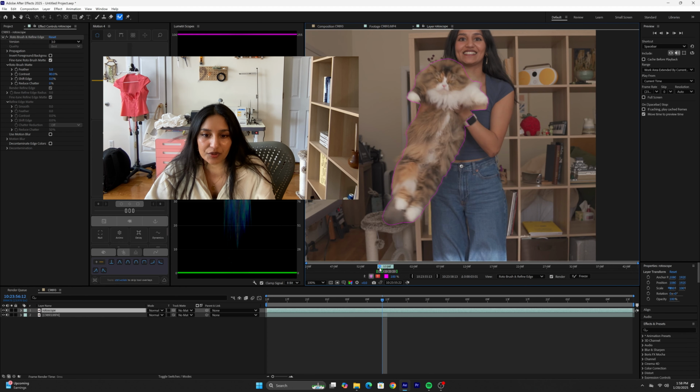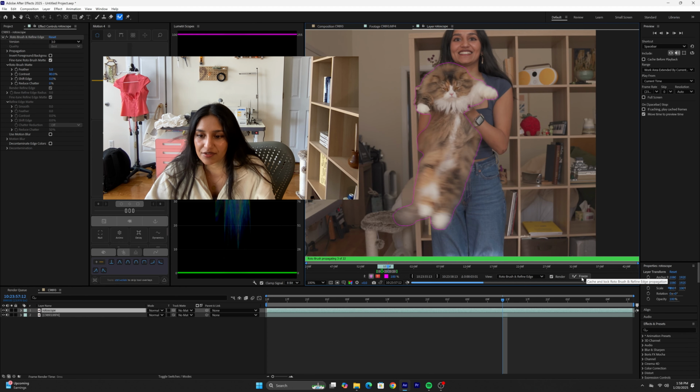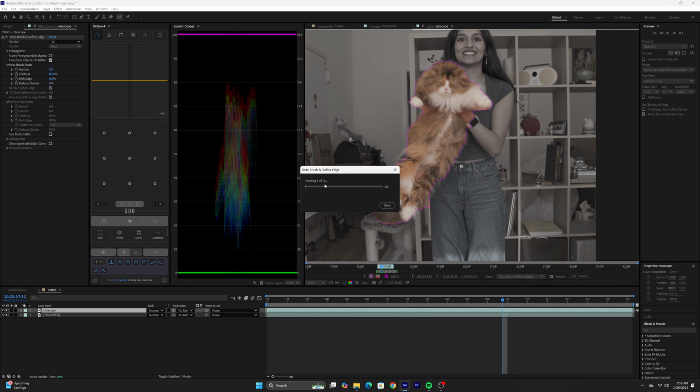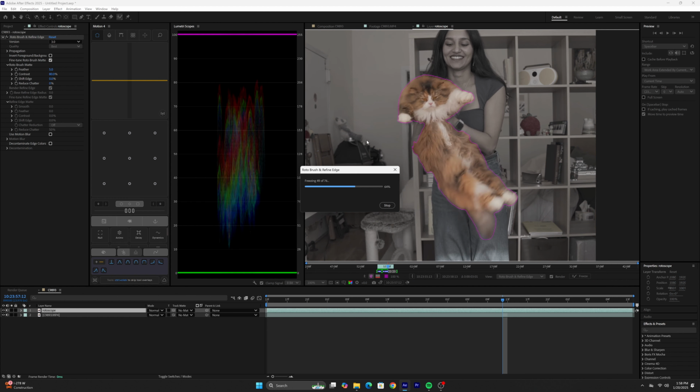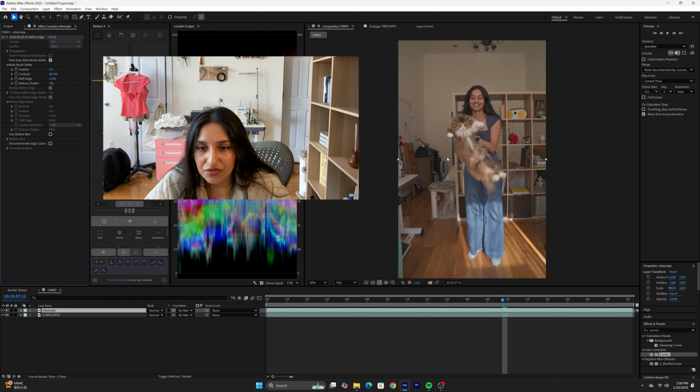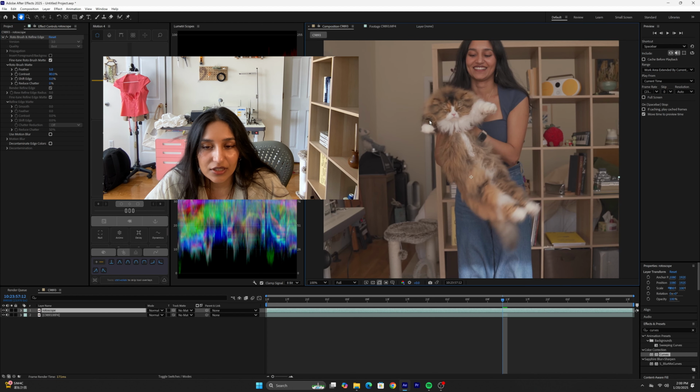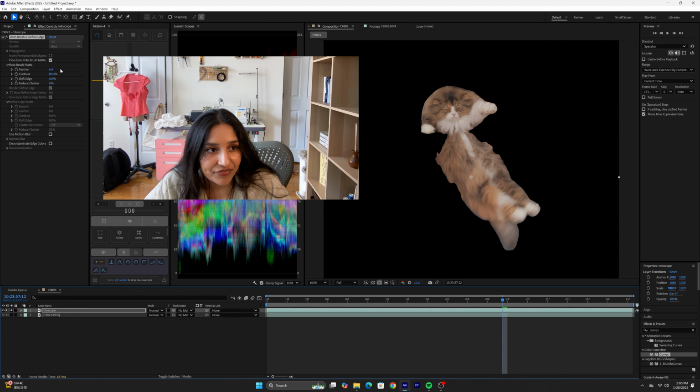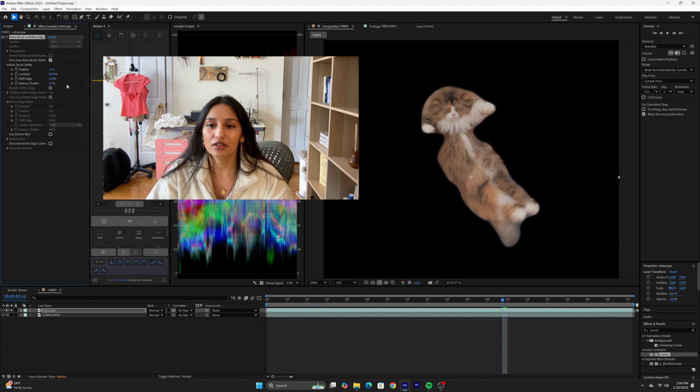Alright, so I think I have a pretty decent roto, so I'm gonna just hit freeze and let that do its thing. So once that roto brush is frozen, I'm gonna go into the individual parameters for this, and I like to solo this layer just so I can see it better. I'm just gonna adjust these until it's less of a harsh corner, because I don't want it to be too hard.